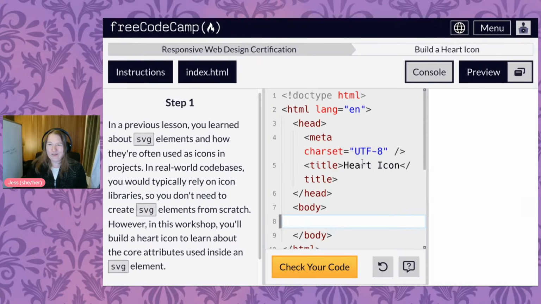Let's talk through what we've got here. Let's talk through our boilerplate we learned about last week. Up at the top, line 1, doctype HTML. We're telling our browser, hey, this is an HTML file. We're good. We've got the start of our HTML element, and that's the parent element that all of our HTML code goes inside of. Here, the language is set to English, which, if the rest of our website's in English, cool. But we're just making an SVG, so there's no real language to it.